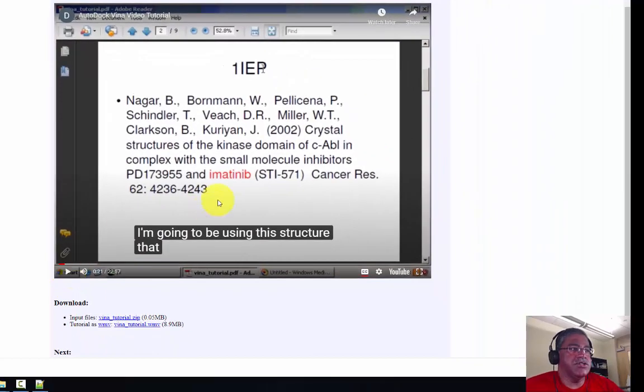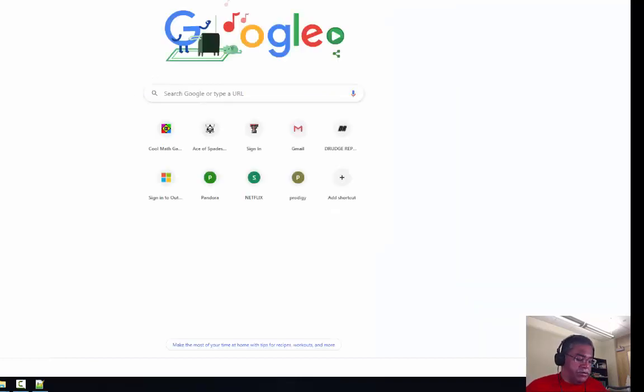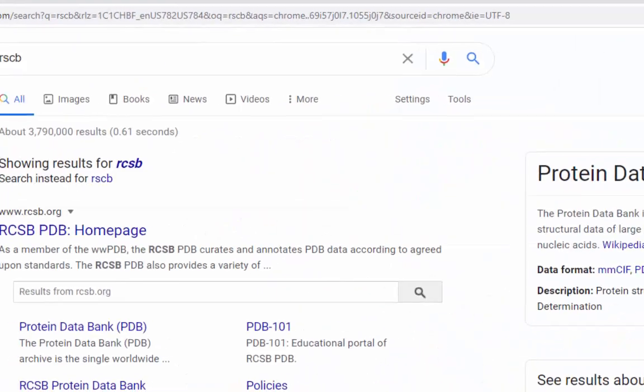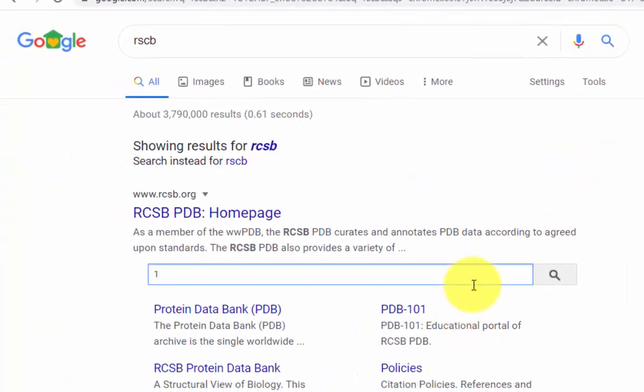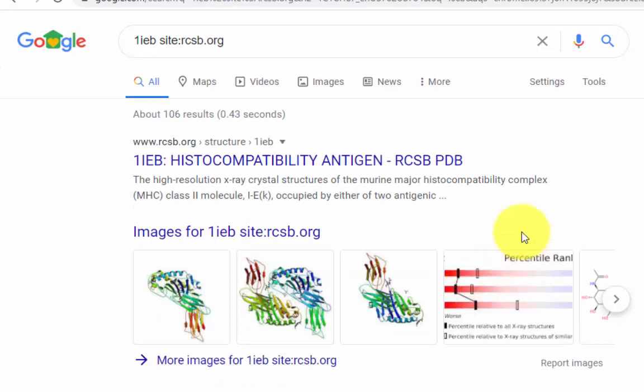So what he's talking about is he's going to use 1IEP, and once again, it would behoove you to go to the PDB and look for structure 1IEP. Now, we already have the protein. He's already given us the protein. We can use that protein, but again, that's not what the primary concern is. So again, it's part of the deal where you say, I want to go and find out something a little more, and so it's 1IEP, and it'll tell you what that protein is.